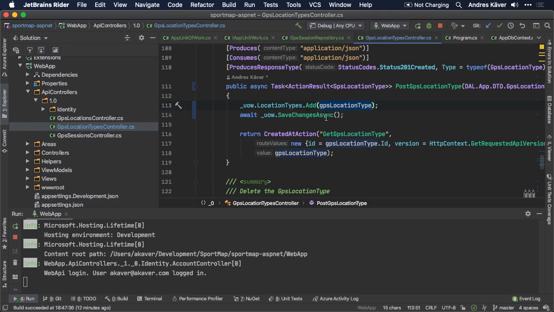And when the save changes is done, then the entity that Entity Framework is tracking is updated. We don't have any pointers to it. So here, this GPS location type ID is totally bad.